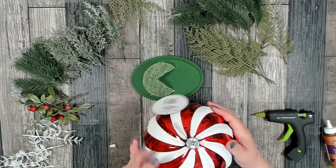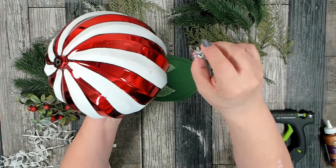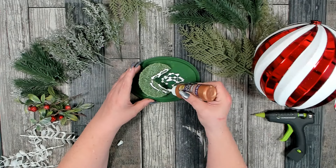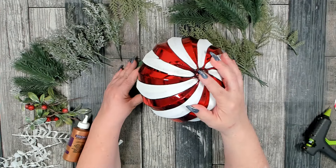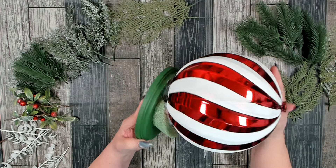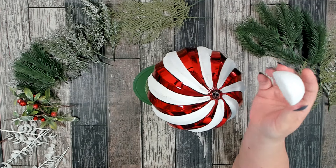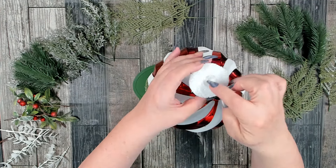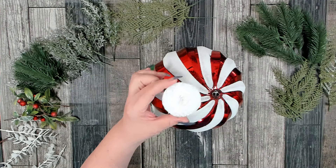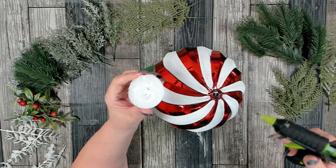Before I get this attached, I want to remove the top of the ornament — that does pop off. Once I know where the ornament sits on my foam, I can add some glue and get that attached. My ornament is secured to my base; I went back all the way around with hot glue to make sure it was fully secured. On the top I have a small foam ball — I used half of it on another project, so I have half left. I dug out a little hole and we're going to place that right there, attaching it again with Aleene's Original Tacky Glue and hot glue. It's important to allow your glues to fully set up before moving forward.